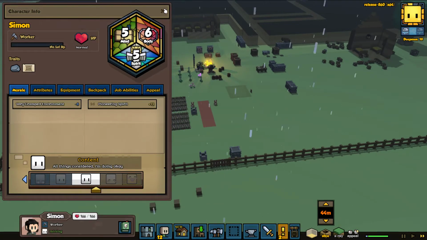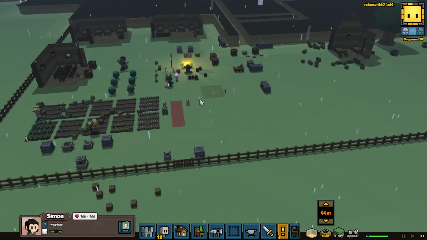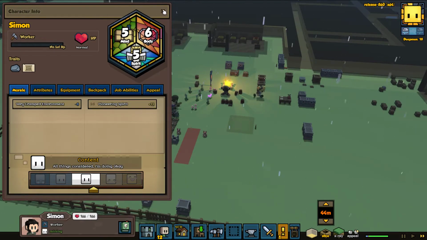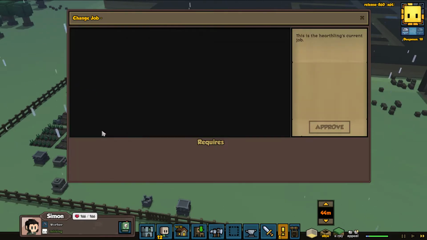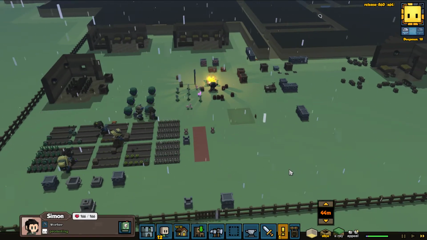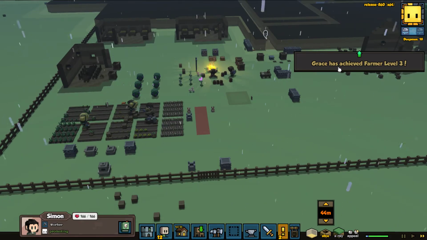Oh, hit the enter button. Don't forget. Simon, what do you like? You are... Oh, you're passionate about being a weaver. You know what? I need a weaver. Awesome. So... Let's... No, not what I wanted. Simon, you are perfect for exactly what I'm looking for. Perfect timing. Perfect timing, Simon. Good for you.